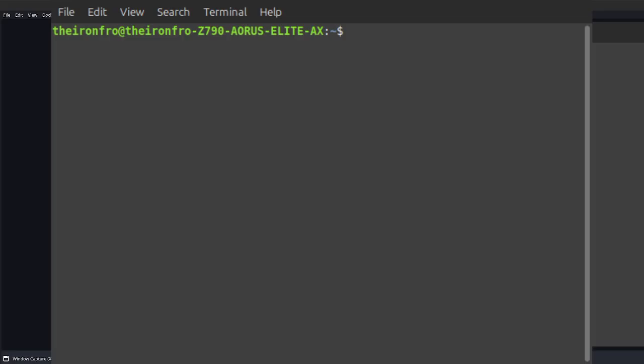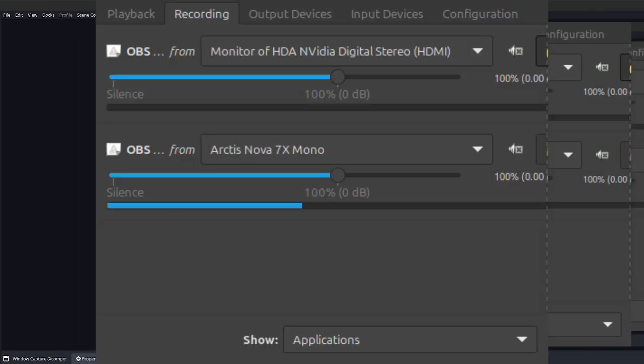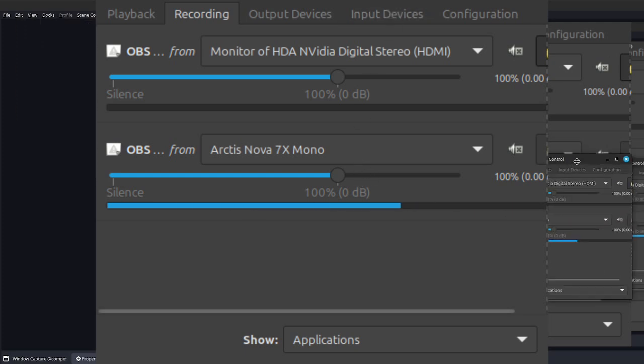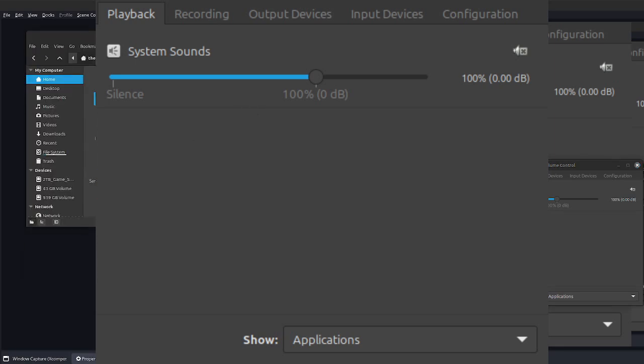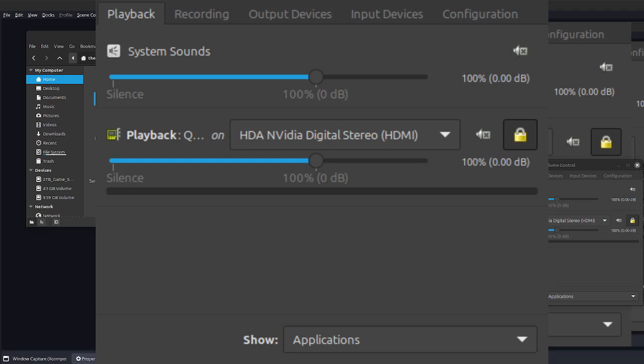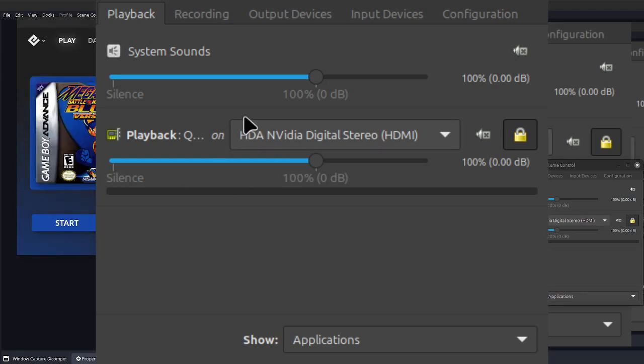I'm in my terminal, and this is my way of going into that software, pavucontrol. It should appear for you under your file management system, or your home rather. And here we are. Now the far left tab is our playback tab. Click on that. And if we start up our playback AppImage, then boom, it appears right there. It defaults to my HDA NVIDIA, my TV.